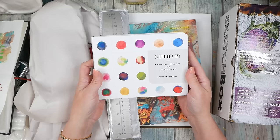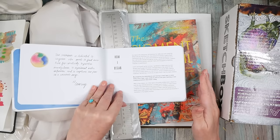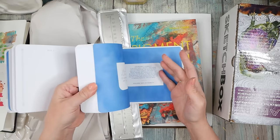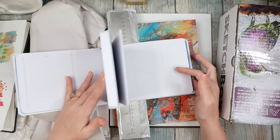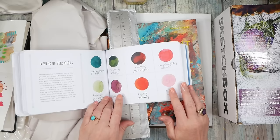S-E-R-R-U-T-I. Cerruti. Probably said that wrong, sorry. What I like about this is it's a good way to play with color and color mixing and practicing. You can go for basically a whole year, all the way to week 52, seven days a week, try out a different mix, date it, put what that mix was, and then you'll have a really cool reference of some of the weeks and things that you created once you're finished with this book.